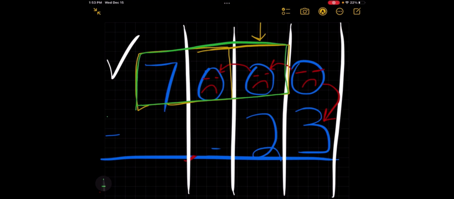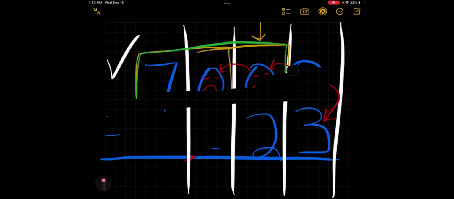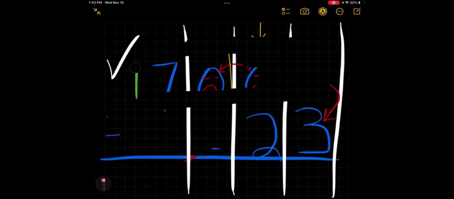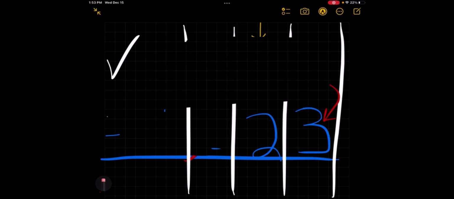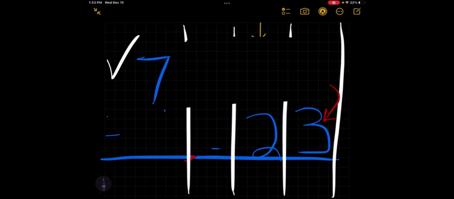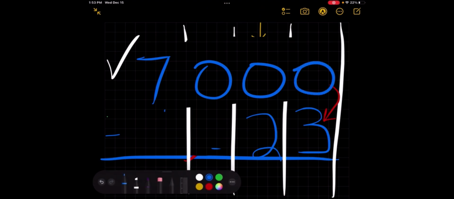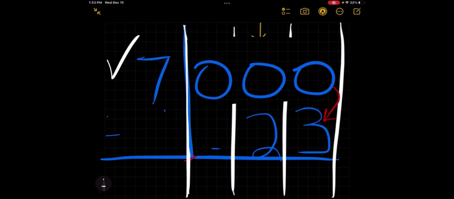Let me just erase that and show you one more error. Okay, let's do this here, and I'm going to just write 7,000 again and show you one more very common error that I see. But if you tell the story in your head correctly, you should be okay. 7,000, and then making sure my rows are clean. Oh, wanted white. There we go. Nice and clean like before. You don't have to draw these lines. I'm just doing it to make sure you are keeping your rows clean.